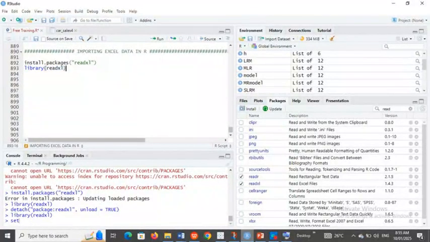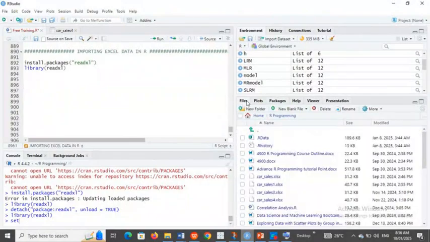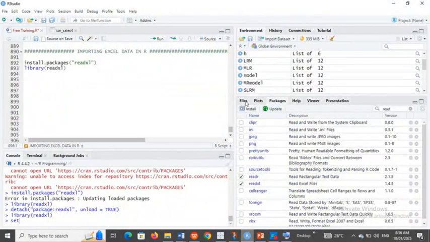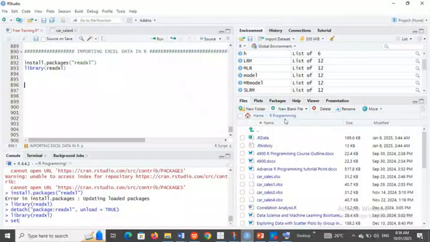Okay, now we've done that. The next thing is to see how you can import your data set in R. First and foremost, to import your data set, you have to know where your file is located in your system, in your laptop. Mine is located here.